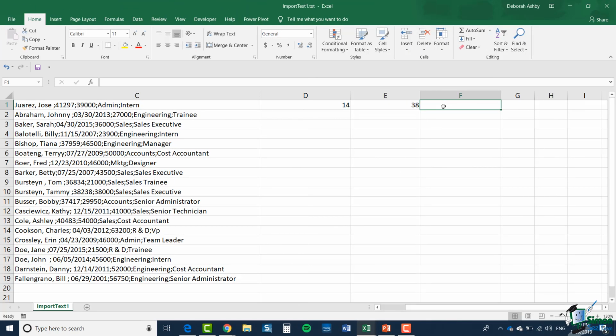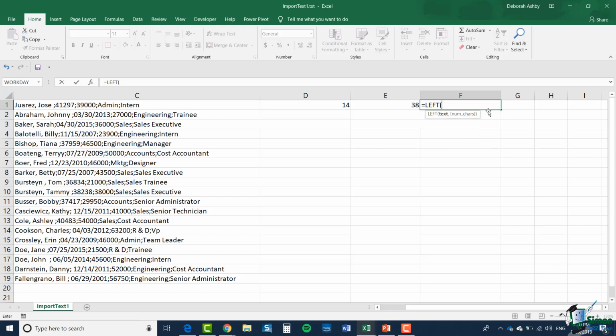So now what I want to do is to get the two separate parts of C1 into separate fields. So in F1, what I want is the string of characters up to the first semicolon. To do that, I can use the left function, which gives you the leftmost characters in a string. So equals left.